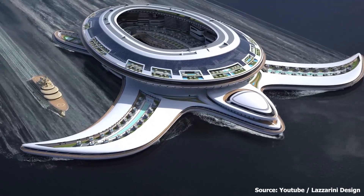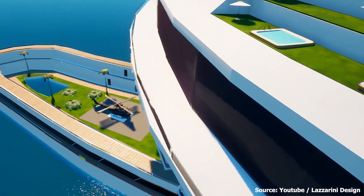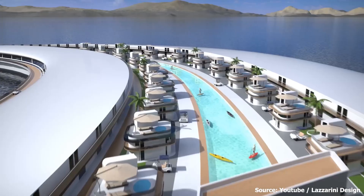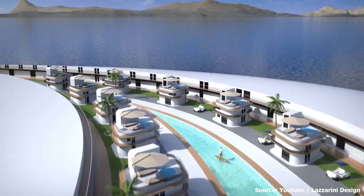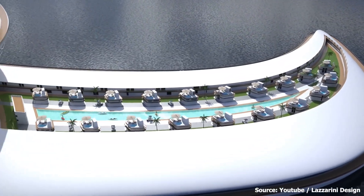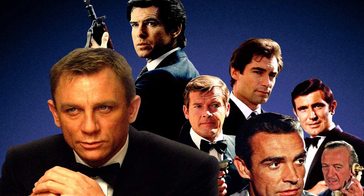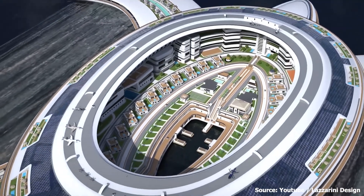Amazingly, this superyacht will have infrastructure that will power the yacht. Its design isn't just to remain in one spot — the Terra Turtle would sail around, making the voyage the destination instead of having a fixed itinerary. It sounds just right for a scene in a James Bond film, and maybe when the city is complete, we will get to see action movies shot on it.